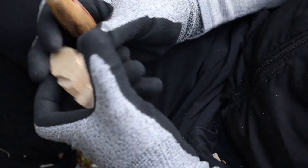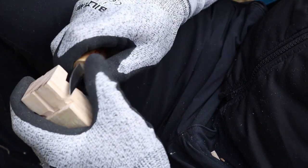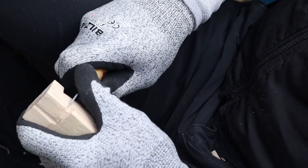Okay, so stop cut where the lines are. It will create the bottom shape of the hand.